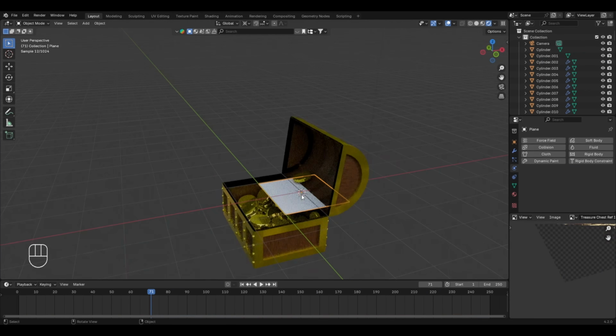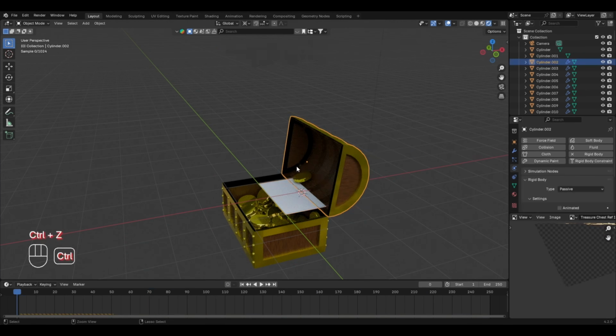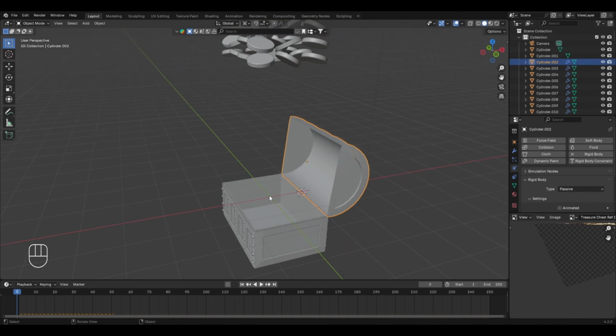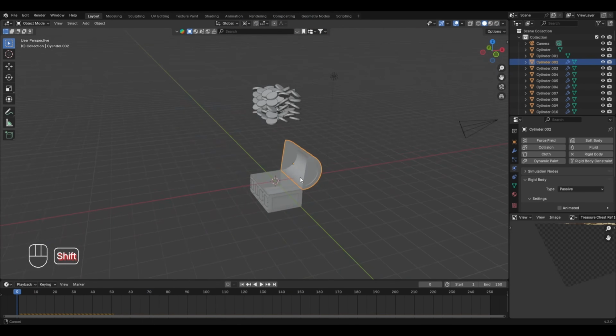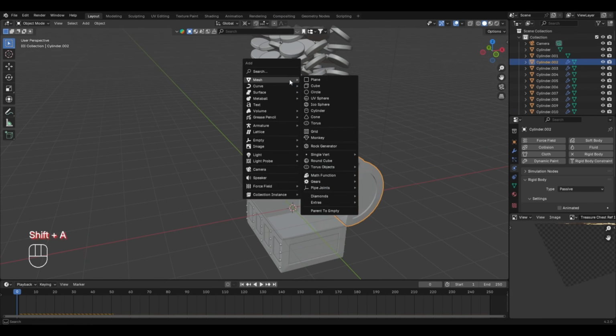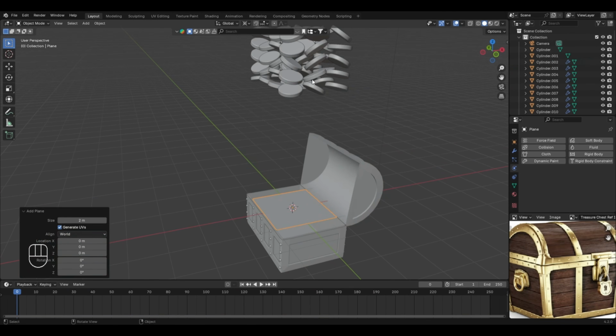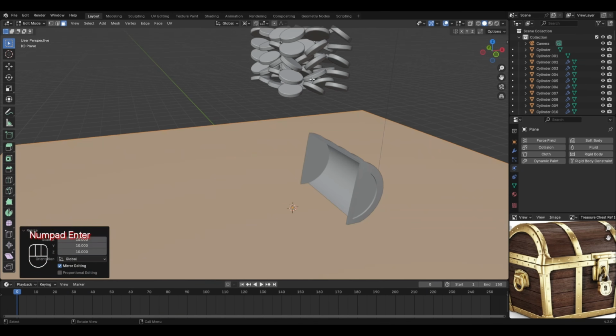But right now we have fixed the 3D cursor position at a different location. So let's undo this by pressing Ctrl plus Z, and to shift the 3D cursor back to the world origin, we'll use the shortcut Shift plus C. Now let's again add the plane in our scene. Press Shift plus A, then go to mesh and select the plane, press tab to enter the edit mode, and we'll scale it up 10 times, or maybe let's double it up.